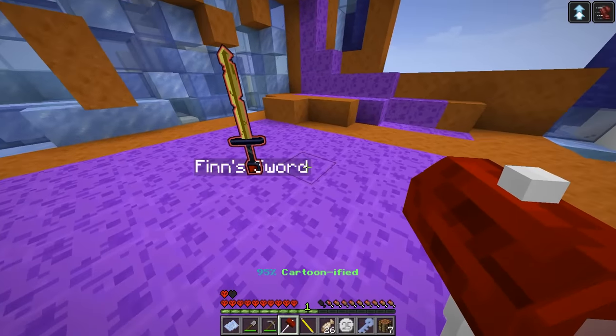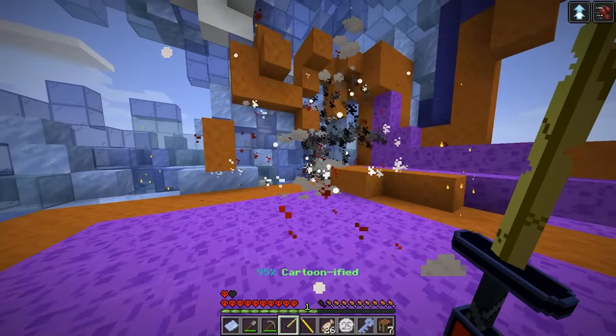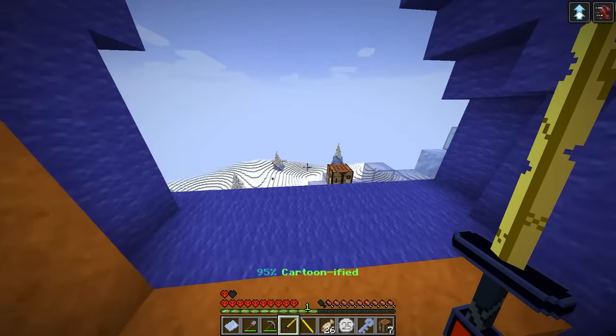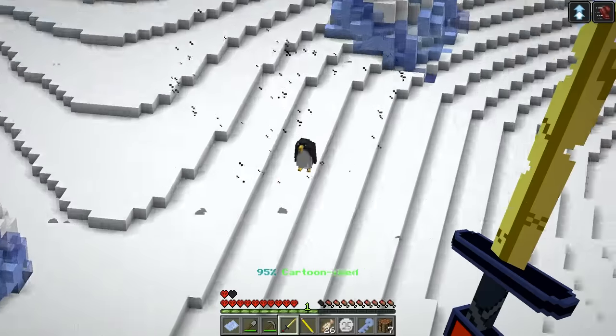Well, with that, we get a road tracker and Finn's sword. Wait, so what does this do? Oh, what the heck? Hold up. Let me try that again. All right, penguin over there. Let's see if it reaches you. Oh, it survived. Good job, buddy.